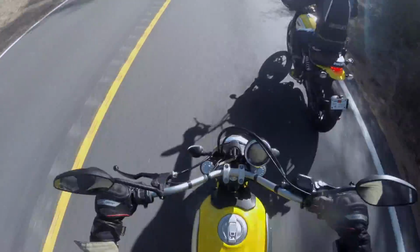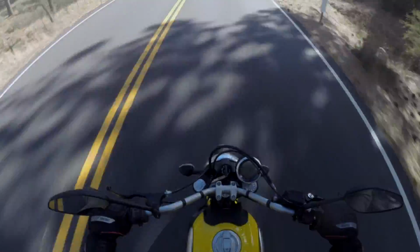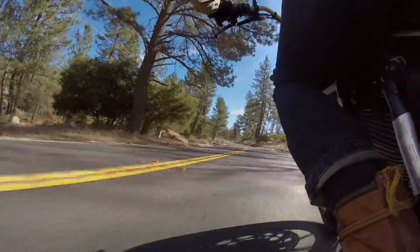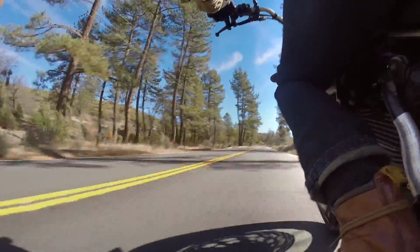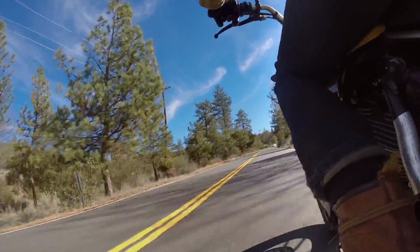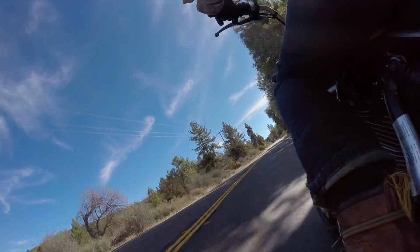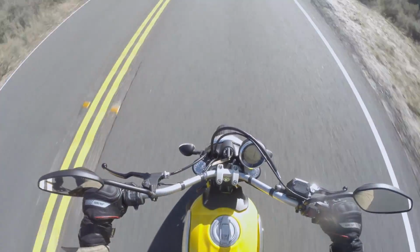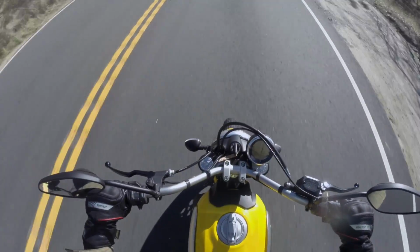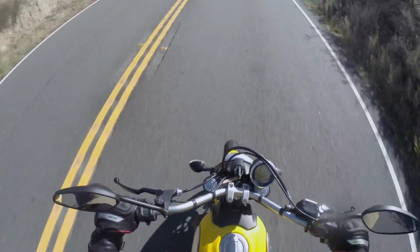Handling, you can really move around on the bike, get your butt off a little bit, and it makes hanging off really fun. It makes going fast in the canyons really fun, but it also means you have a ton of leverage when you're knifing through traffic. We had a few spots where we were all weaving through, and because of the low weight, the low center of gravity, the narrow frame, and those bars, you can really maneuver it at slow speed super easily, which is real friendly.